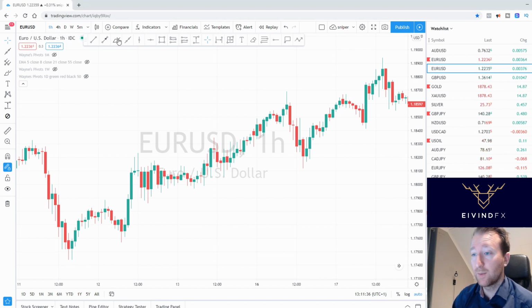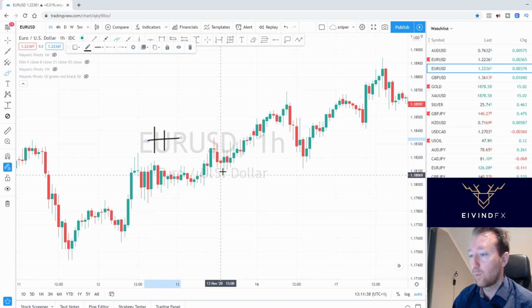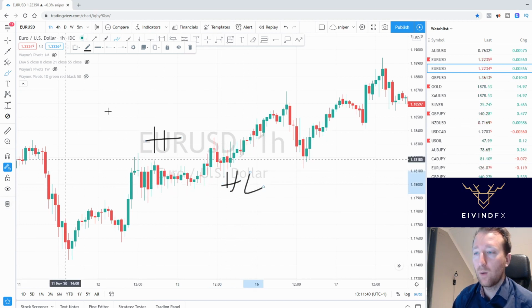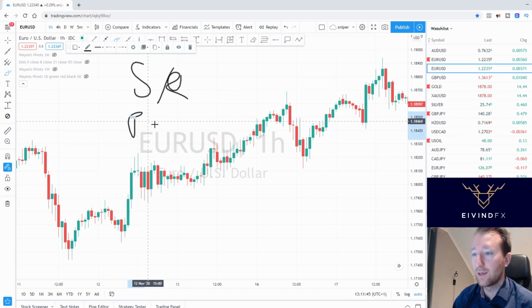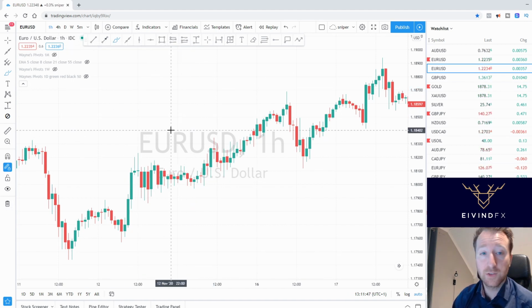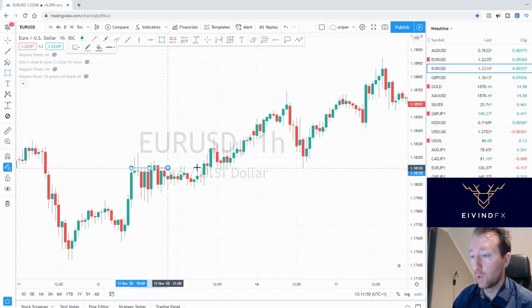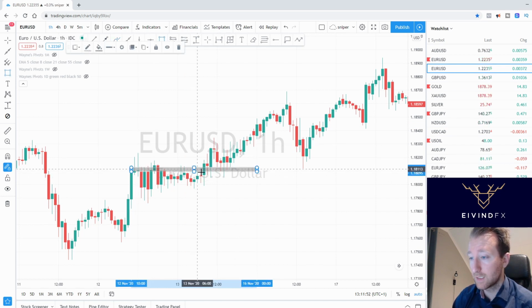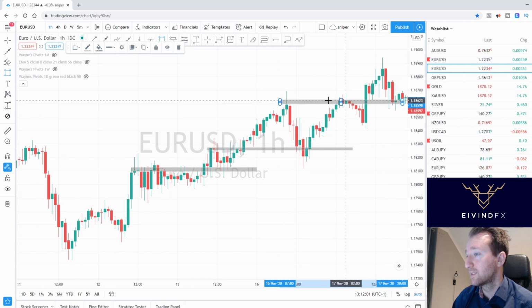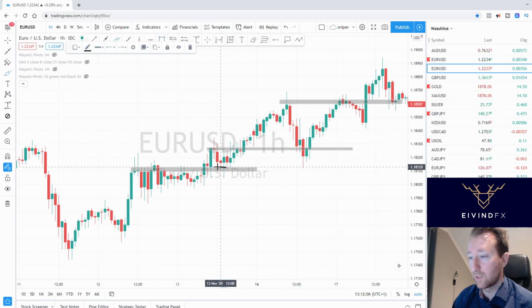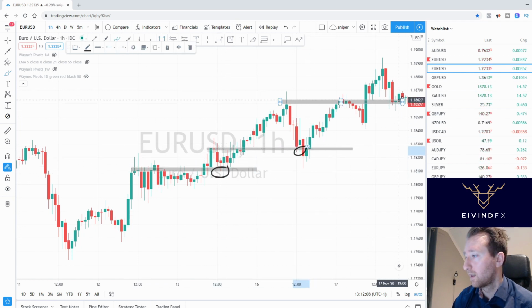Uptrend. This is an uptrend because we have higher highs and higher lows. Now I have 2 different strategies for this: support and resistance, and pivot points. Let's start with support and resistance. I hope you know support and resistance. This is resistance turning support. I will then enter here, and then you have resistance being broken, coming back to support, and now we have resistance broken again, coming back to support, and I will enter a trade here, here, and here.